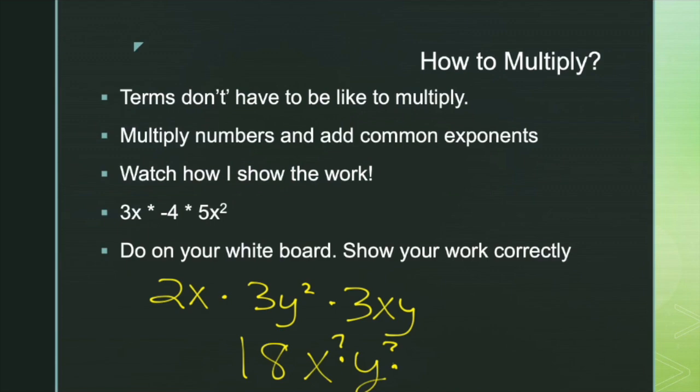Okay, so what we're going to do is multiply the 3 and the 3 and the 2. What does that become, Ben? What's 3 times 3 times 2? 18. Yes, so that's where I got this 18. Write an 18, and it's an x to the something and y to the something. You've got to figure out what the x to the what and y to the what.